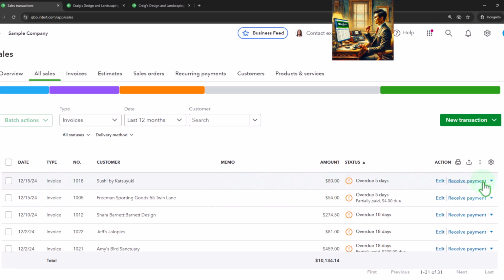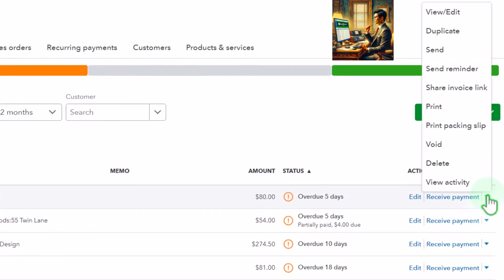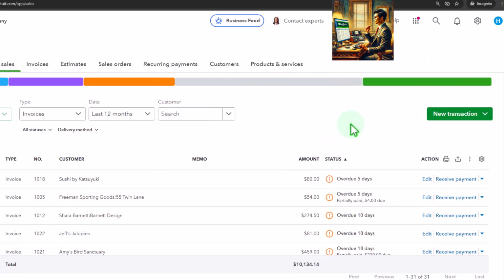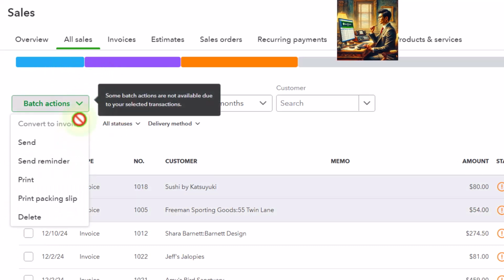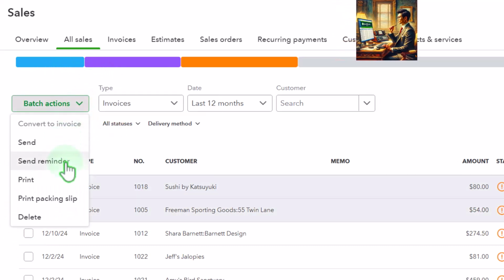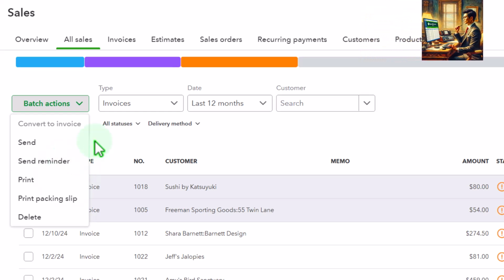And then I can go over here and say, if either we receive payment, or if I hit the drop down, I see that I have within my options to send a reminder. So we can send a reminder, in essence, sending the invoice again. And we might be able to do that with a batch action. If I can select multiple of these items, hit the drop down and send a reminder. So that's great because you can go in here and send that reminder out.